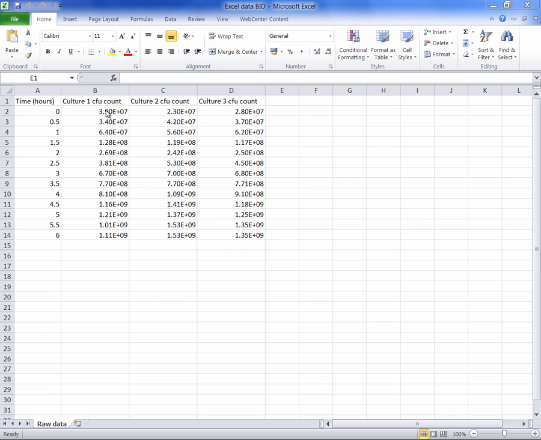What type of chart will be useful to represent this information in a way that will be easy to understand? We have different measurements taken over different times, so we want to see how the CFU count has changed. So we need to plot the information. Ideally, you will display a line connecting all the different measurements taken so you can see how it changes over time. So you'll need to decide between a line chart or an XY scatter plot.